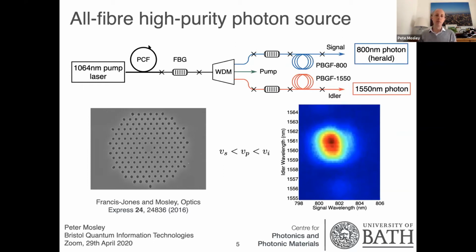So we have our pump laser, which couples into the piece of PCF where we generate our photon pairs. Then we have a fibre Bragg grating to reject the pump, and a coarse wavelength division multiplexer to split things up, that's also in fibre, so that we have our signal photon delivered in this channel at the top, and our idler photon delivered in the channel at the bottom, with some additional fibres that I'm not going to talk about today to give us more isolation from the pump and noise rejection. So that's great, and we can generate these nice heralded single photons at 1550 in approximately pure quantum states.